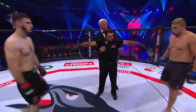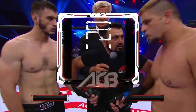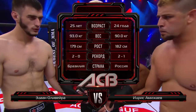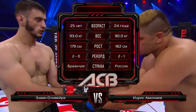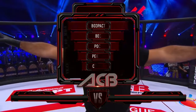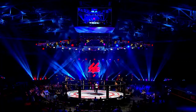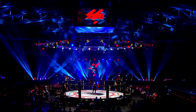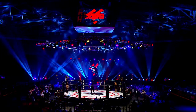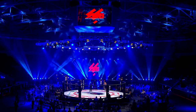It looks like this fight is actually taking place at light heavyweight. Originally scheduled for a middleweight bout, but the weight drop was a bit heavy. So these guys will be fighting at 93 kilos in the light heavyweight division, which might make a difference to the weight cut — still a very tough cut for Edvan. And standing in front of him is a very tough test in Idris Amizanov, taking the black Fairtalk shorts in the red corner, with Edvan in Reebok gray.